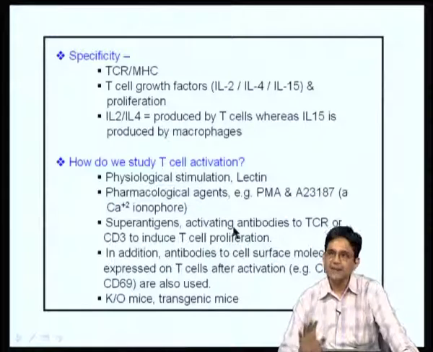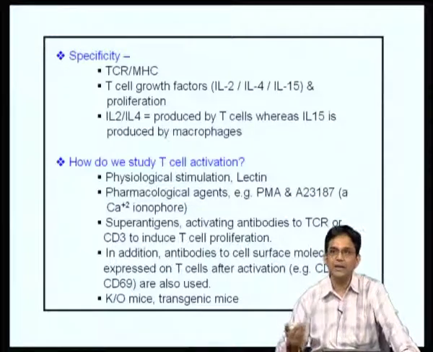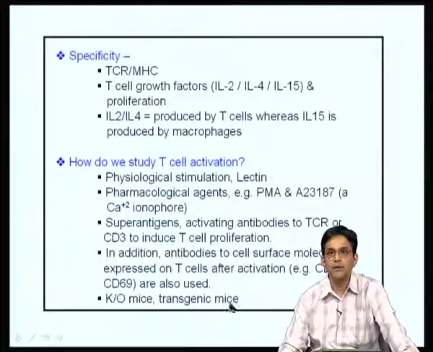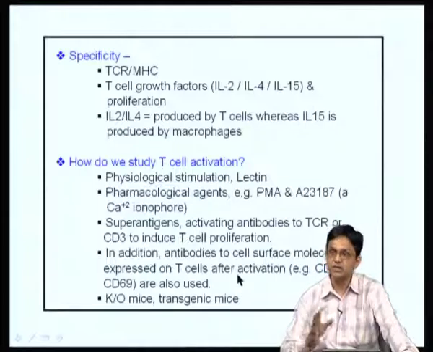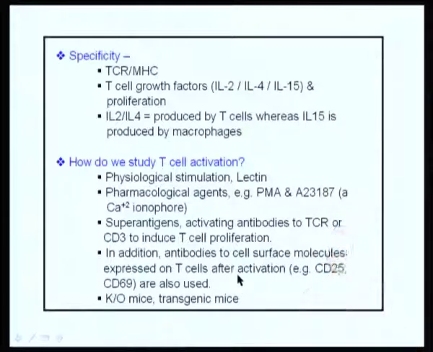So that is how you can activate, but in order to study activation, you can take a look at surface expression. Once T cells are activated, they express certain cell surface molecules, for example, CD25 and CD69. These are expressed upon activation. So, you can look at the kinetics of expression of these molecules and find out what percentage of your cells are activated.